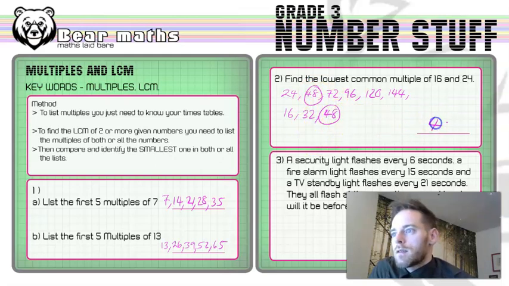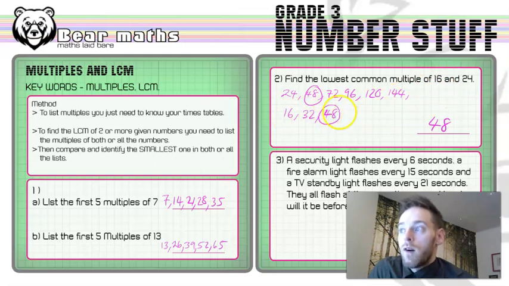So there you go. That's how we've done that one. You can be asked any 2 numbers here. Just list the multiples of the largest number, just do a few of them, 5, 6, 7, 8, 9, 10, and then list the multiples of the other one, and hopefully you will find the smallest number that appears in both.